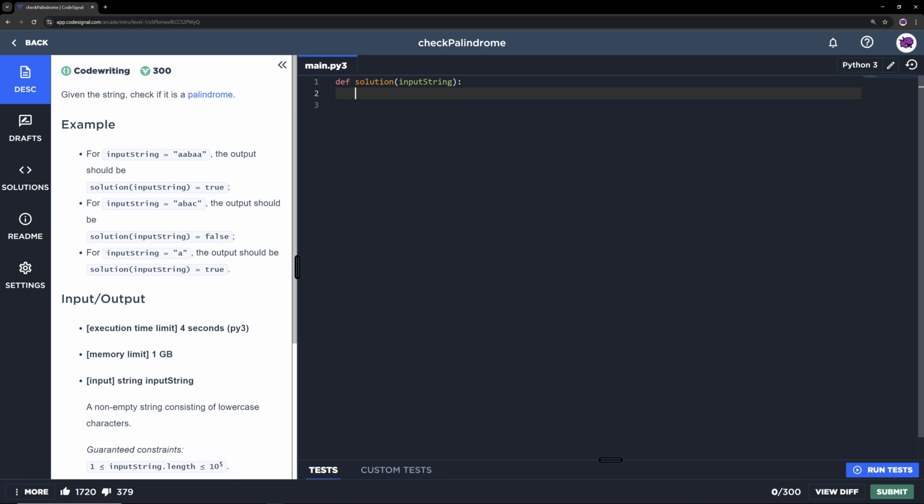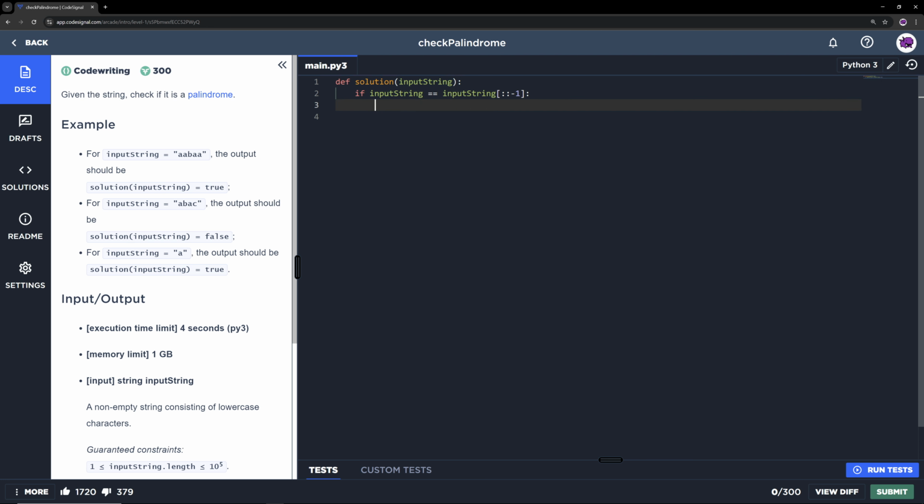There is a really, really easy solution in Python, which is not really optimal, but it is really, really good to know. So the idea is you check if the input string is equal to the reversed one, right? So you have the reversed string. There's a shortcut to reverse in Python, and that's colon colon -1.